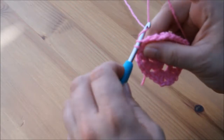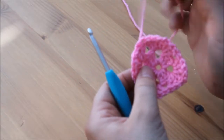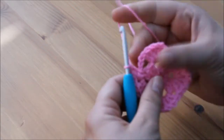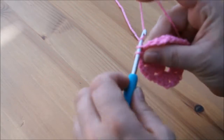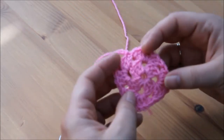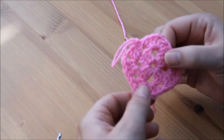and then yarn over and pull through both loops on the hook. If it comes out like that, just pull it slightly and you will be left with your original loop. So if you just put your hook back in and try again, insert your hook, yarn over, pull through both loops on the hook, and that is your round two. So you can see now from this point that it's starting to make a square, and you can clearly see which are your corner stitches.